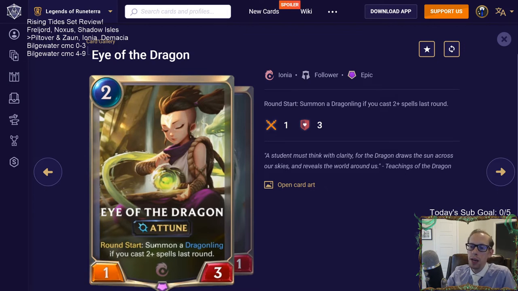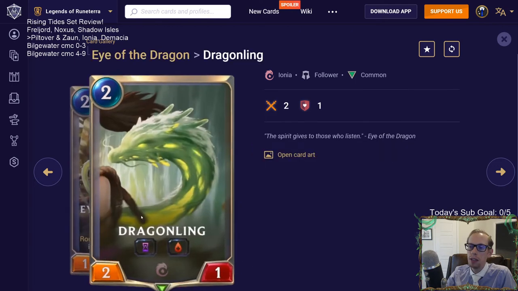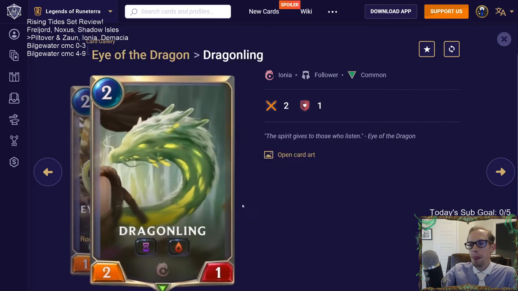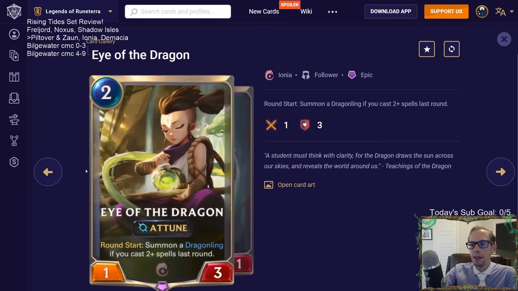you know, like your round start, if you cast 2+ spells, you get a Dragonling, and you can do that a couple of times. It's another kind of build-around card, but it could just be a 2-drop to play in a spell heavy deck. Yeah, there's not a whole lot of downside here.